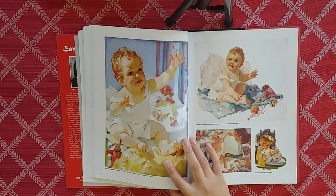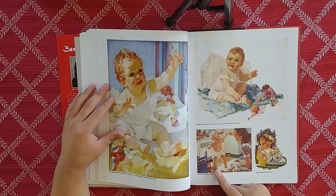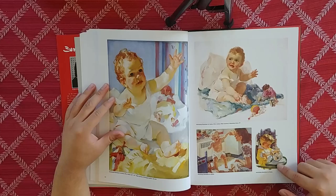Look at that. Little mom playing with her kid. And he's like, yeah, he's having a good time. He's a little big, dude. I guess he's maybe like two at this point. Look at this little kid eating some kind of soup or yogurt. I don't know what, but it's just so cute. Look at the yellows and the color.